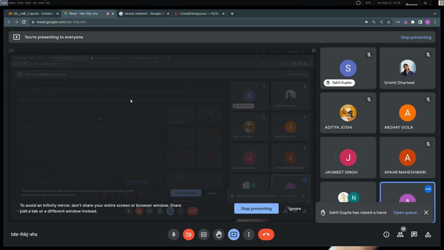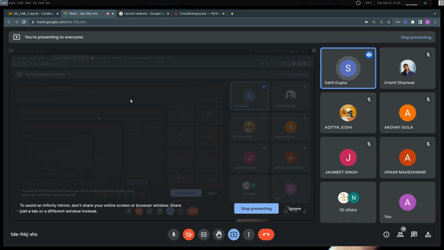Yes, Sahil. Okay, sir. Sir, in one iteration, we are going through all the images, but each time we are taking batch size number of images. No, you're not passing one image at a time. You're passing a batch size of images at a time through the model. Yes, that's what I'm saying. In batch size units, we're passing all the images, and when all the images have been passed, we say one epoch has passed. One epoch is done when the entire data has been passed. So if there are 1,000 images and your batch size is 100, then you have to do 10 batches to finish one epoch.